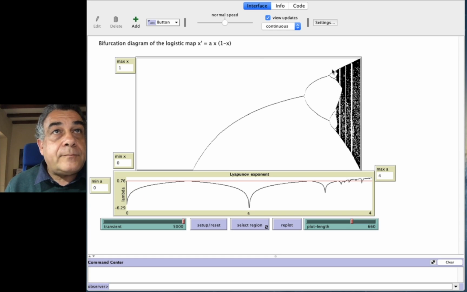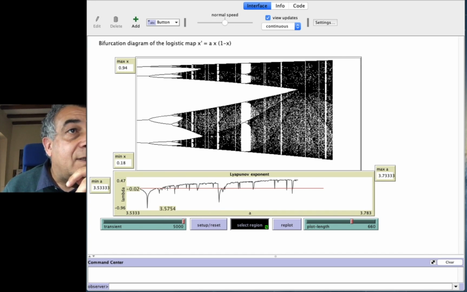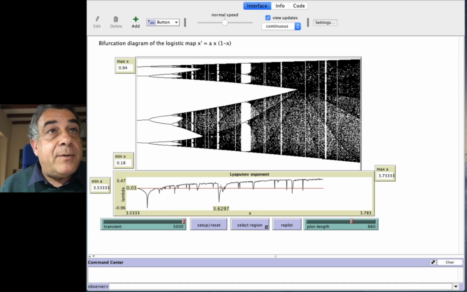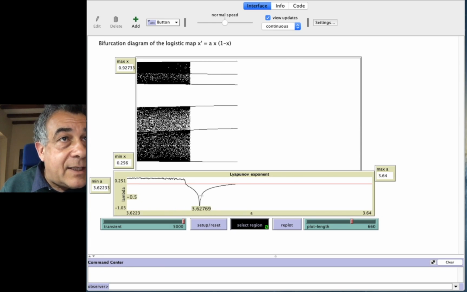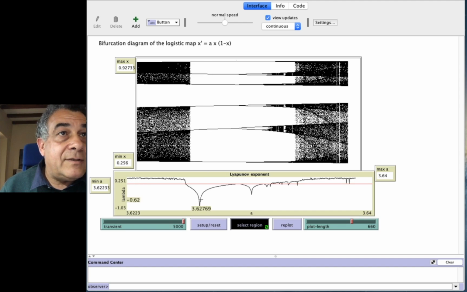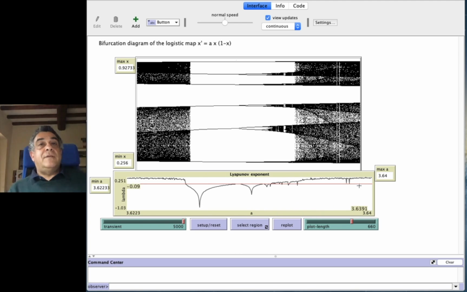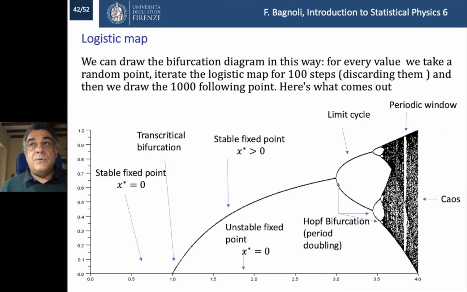And then when the trajectory becomes chaotic, this is marked by the Lyapunov exponent becoming larger than 0, while all these periodic windows are marked by the Lyapunov exponent becoming again less than 0. If you enlarge this region, you will see a positive Lyapunov exponent that suddenly becomes negative. Then again you have a change of convergence, and bifurcations, and then the Lyapunov exponent becomes positive again. So you may study a lot about chaos just using this very simple logistic map or other maps.